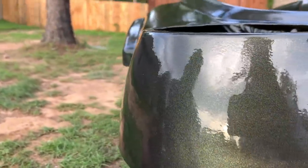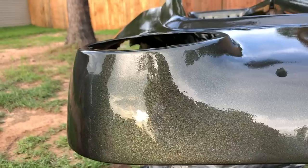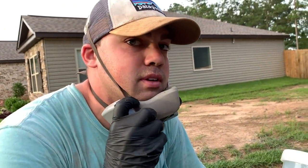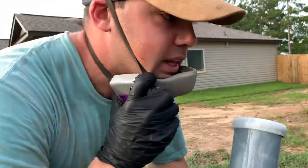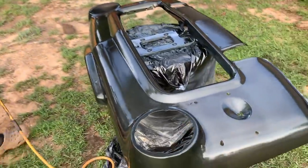Wait till we wet sand it. I think we can wet sand it after like a few days or so. I have to look, but when we wet sand it, I got a buffer too. Cut and polish it real good, and then wax it. You probably wanna wait a couple weeks for that. Yeah, I don't think we can wax it for a while, but I think we can at least wet sand it somewhat soon. It's looking good so far, guys.